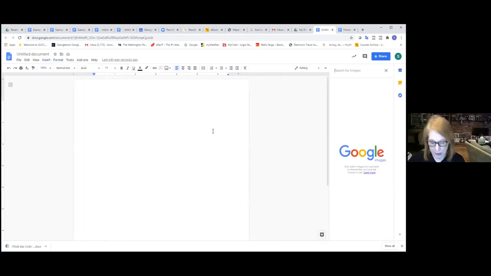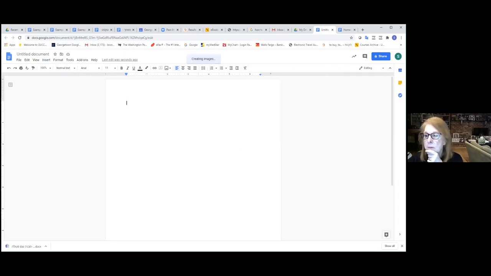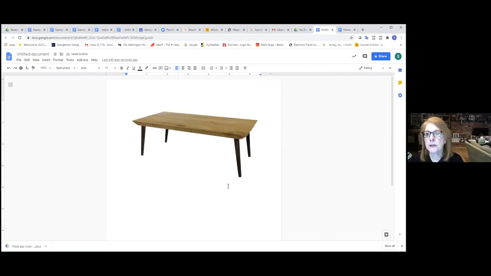And you can search the web for a photo, okay? So now it's saying, let's see, tables. Okay, so I've done insert and I said, search the web for me. I go, oh, this is a nice table. I click on it and it inserts it. You don't even have to copy and paste if you want to go on the internet.